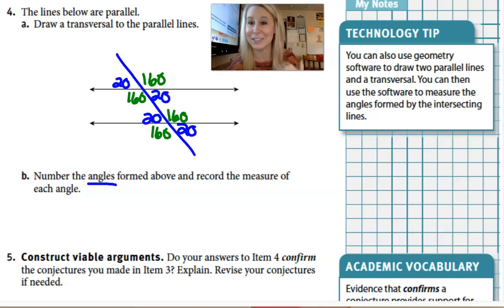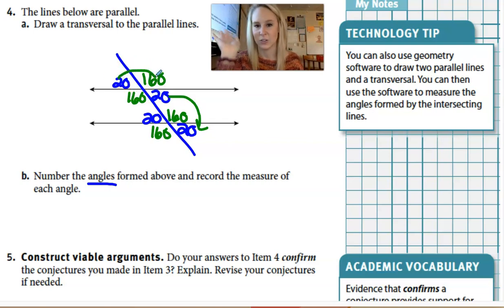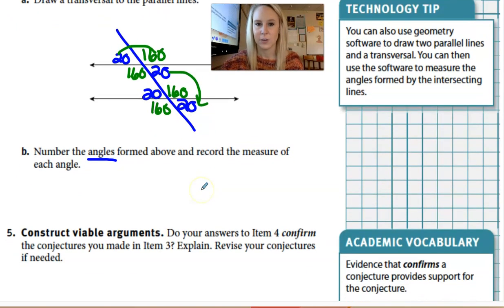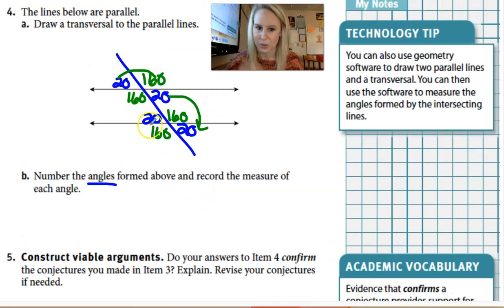Here's my example. You guys probably did not have my example. Good for you if we think the same. I drew my transversal going the same direction as the one before, I think. I don't remember. But I picked an angle measurement of 20, so I've got 20 here. 20 is the vertical angle. Corresponding are 20 and 20, so those have to be the same. My obtuse angle was 160 because 20 and 160 make 180, and then all the big angles are 160. Okay? Awesome. So, again, once you know one angle, you know them all.